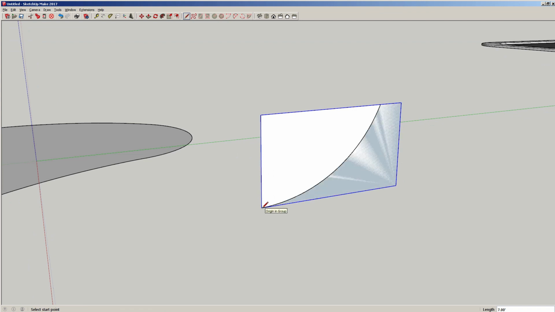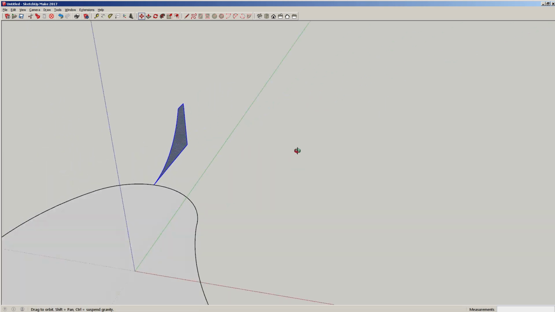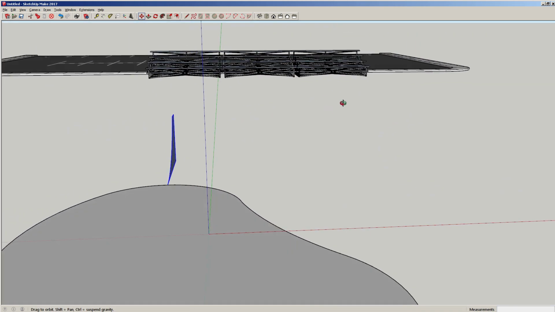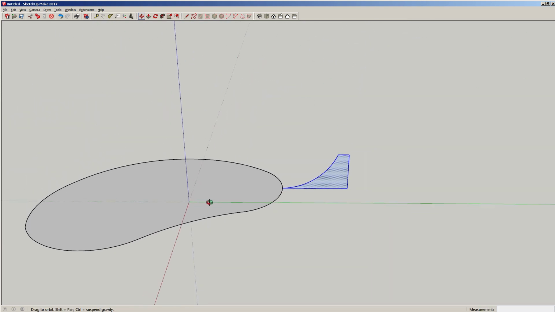Let me get a drink of water. Alright, there's our bowl shape. And delete. And we cannot make it a group yet. So here's a critical point. Where do we put this? I'm going to put it right at the edge. So hopefully it follows as close as we can. I'm going to try to match that green axis. I mean, it's not going to be perfect, but it actually looks really good. I just eyeballed it.